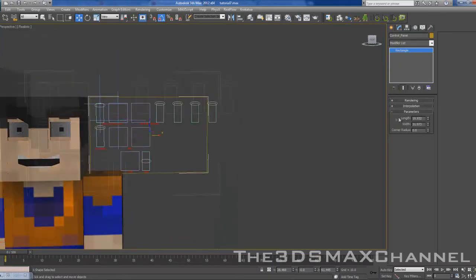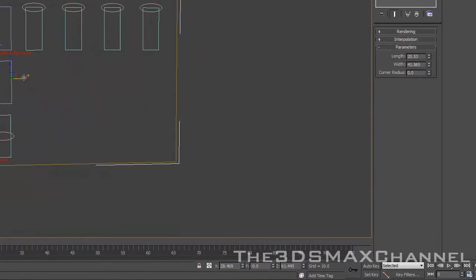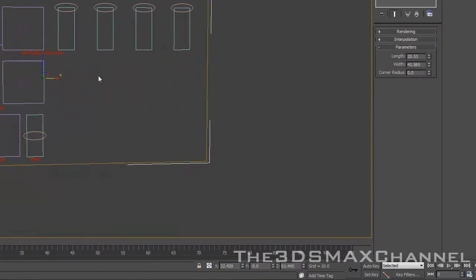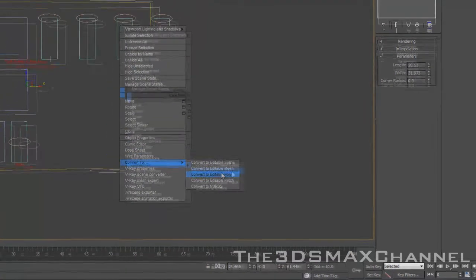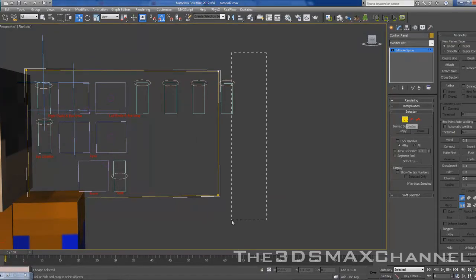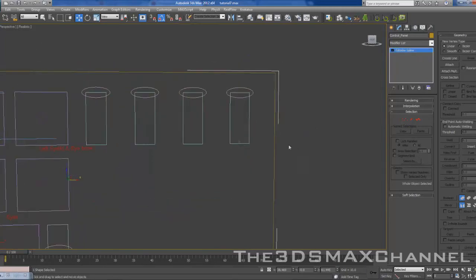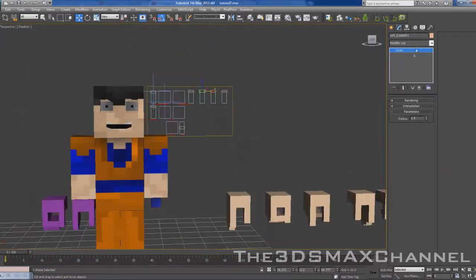You may want to move the panel. Maybe not. Convert it to a spline if you want. You don't have to. And in selection vertex, just move these 2 vertexes over so that they're all neatly inside the box. So yeah, make sure you rename these sliders. Make it easier on yourself.